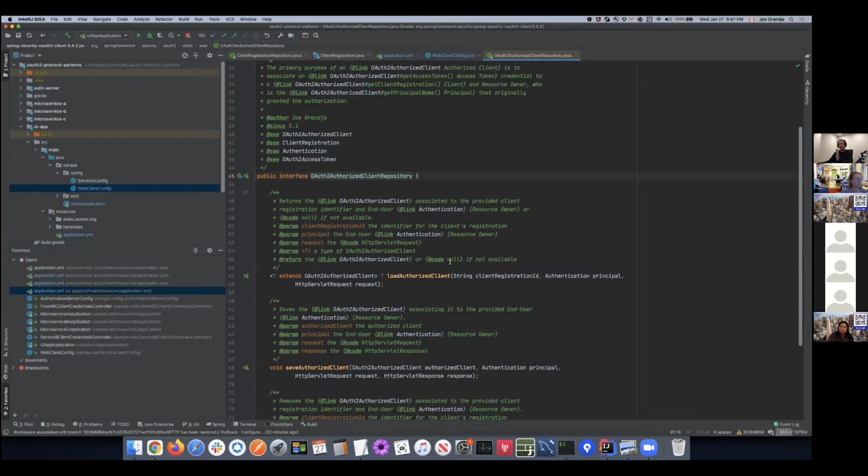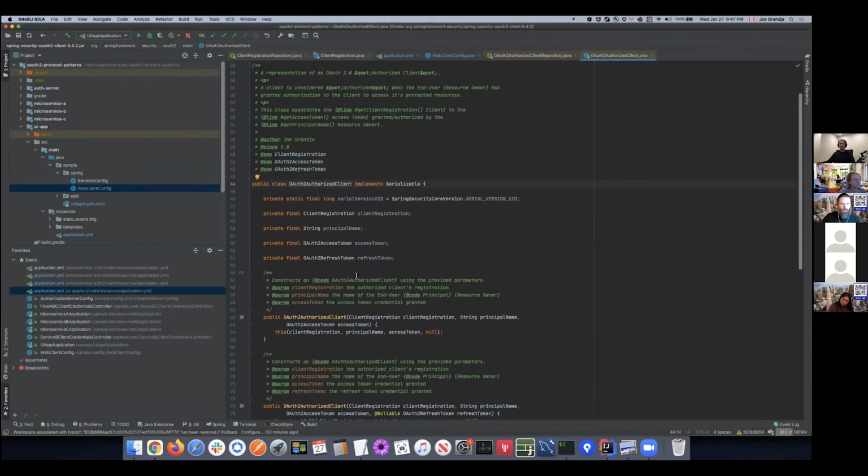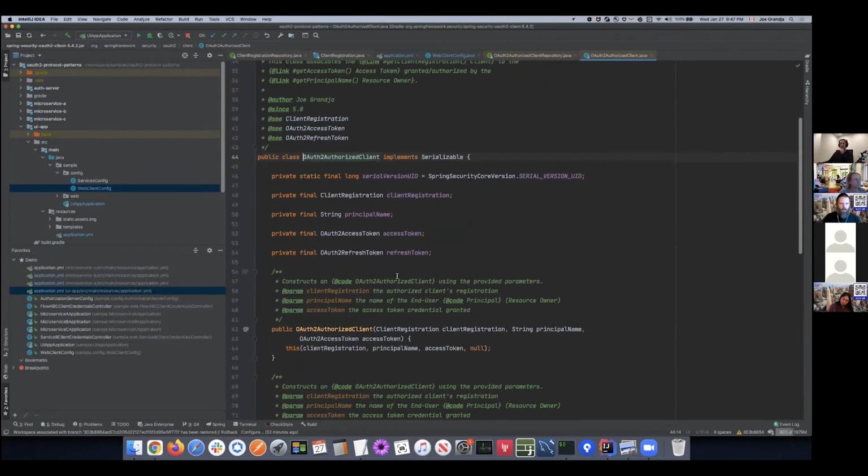We have the client registration. When a client goes through an authorization grant flow and is ultimately authorized by the user, for example, in the authorization code grant, this is ultimately where the authorized clients reside, right?